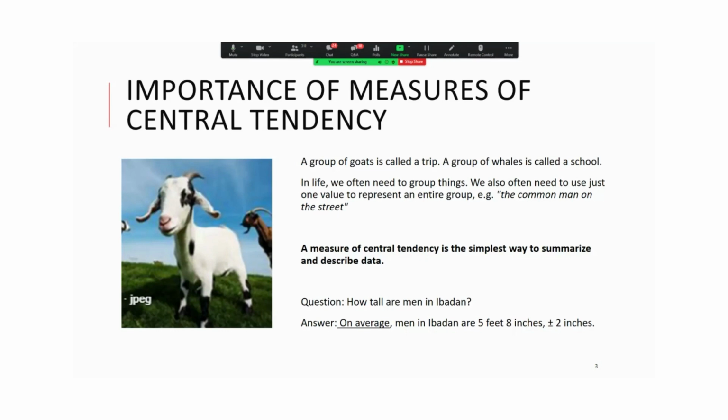This is something that we are all very familiar with. It's taught to us from elementary school, right? So we will not spend too much time talking about the average. The reason why averages are important to understand and to use is because it gives us a very simple way to present that information. So how tall are men in Ibadan, right? On average, men are 5 feet 8 inches tall, and you can tell that the person who made this slide has been living too long in America, rather than using the metric system.